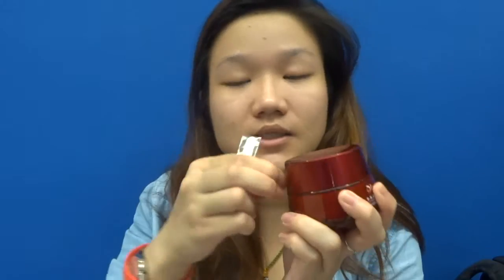So, I'm gonna do that. I'm gonna use a spatula because of hygiene issues, and I am sick. Oh, me and sticker issues again. Yes, I have not opened it since I got it that day. So, yeah.